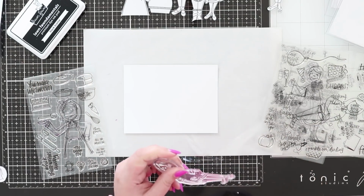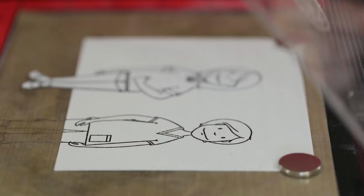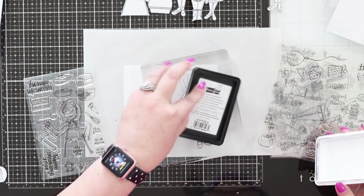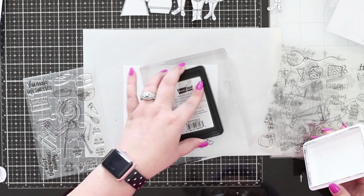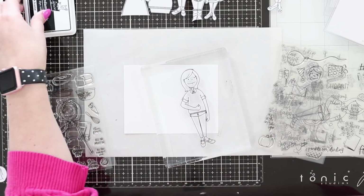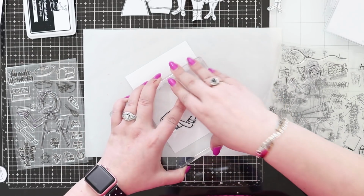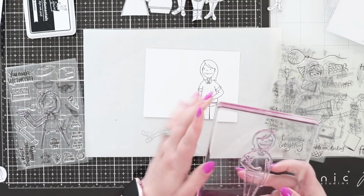And I'm going to adhere them onto acrylic blocks. You could, of course, use your Misti as well. And I'm going to use some Lawn Fawn Black Licorice. Either the Black Licorice or the Jet Black work really nicely for Copics. And so that's what I'm going to go with for this one. You can use an MFT hybrid, which is also really lovely. The LDRS hybrid is nice too. And so you can just stamp out your ladies like this, wherever you want them to be.